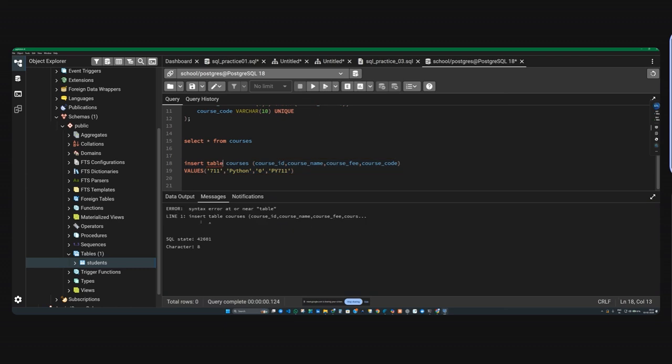Now insert table courses. One minute. Did I select everything or not?